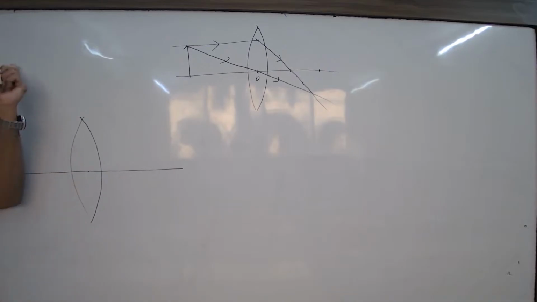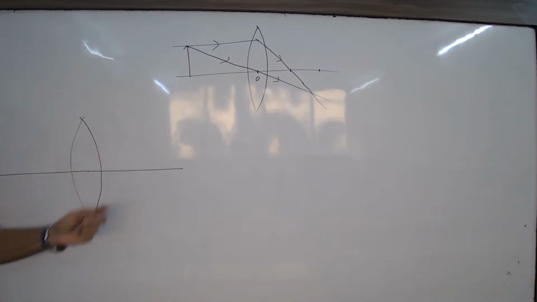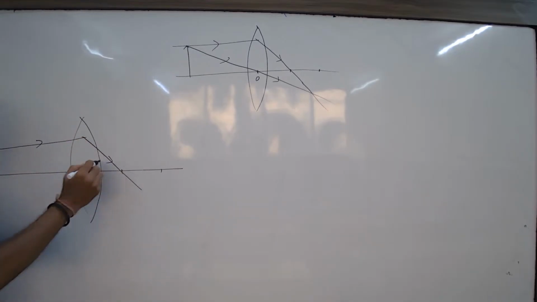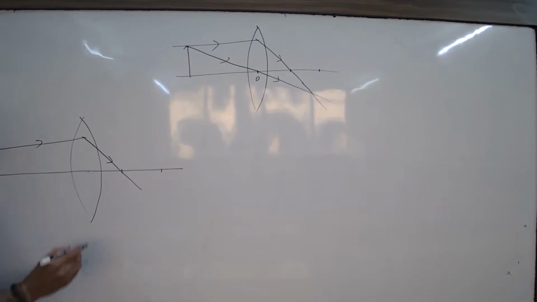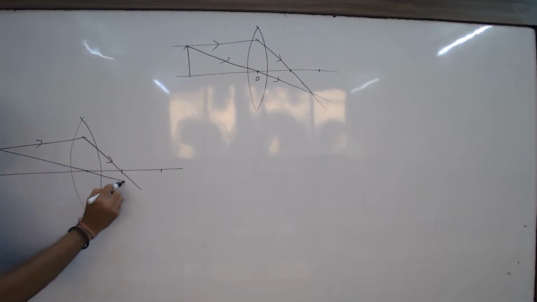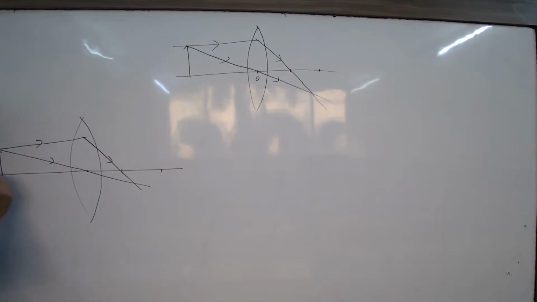So I just explained how the convergence is taking place. You have to understand that if the ray is parallel, then it will pass through focus. This is the law. Use it as a law. Any ray which is parallel to the principal axis has to pass through focus. And any ray which passes through the optical center will go undeviated. This we have given before the ray diagrams: which ray to select for making the image.